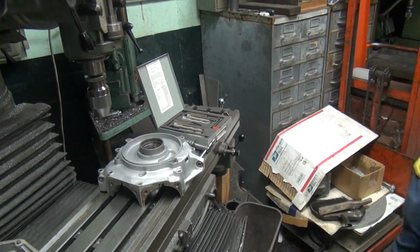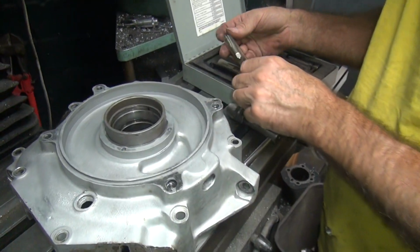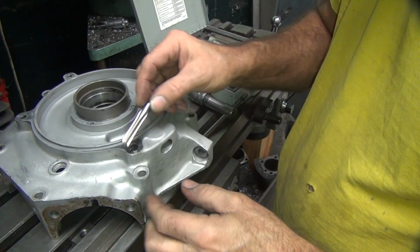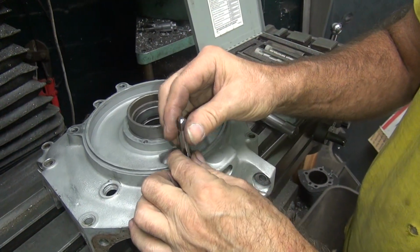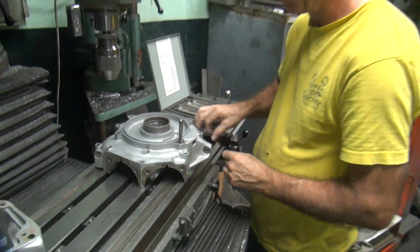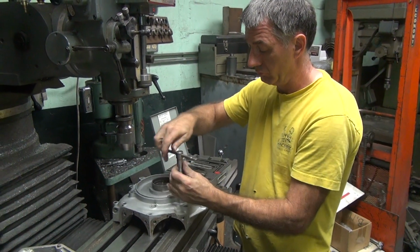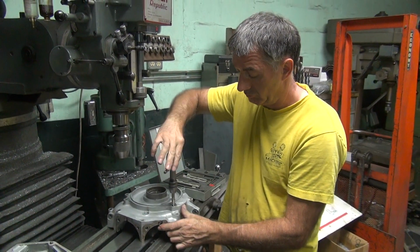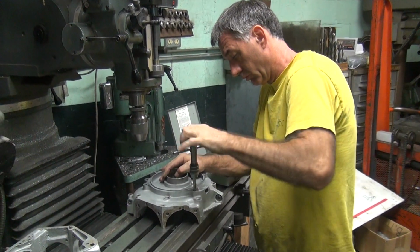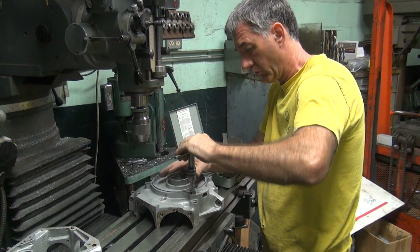Ew. Oof. Did you hear that? Yeah. Okay, this is the one I ground out to go in deeper. It's more of a bottoming tap now. That's it.